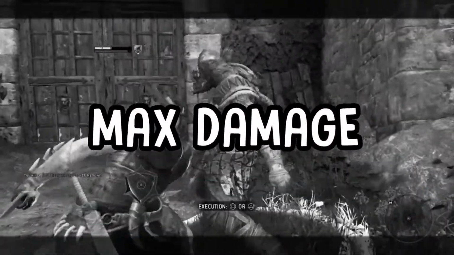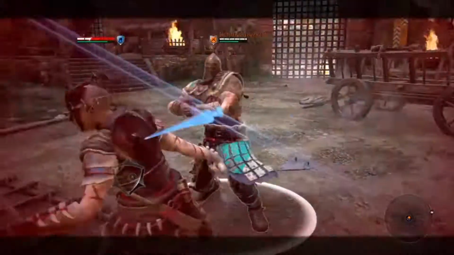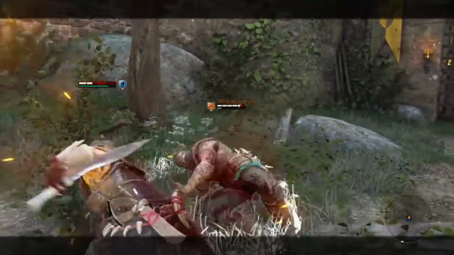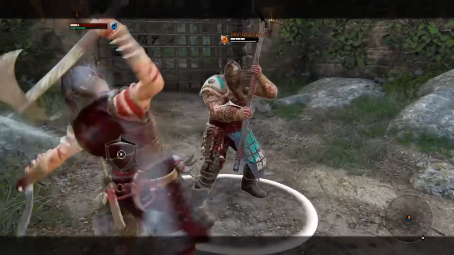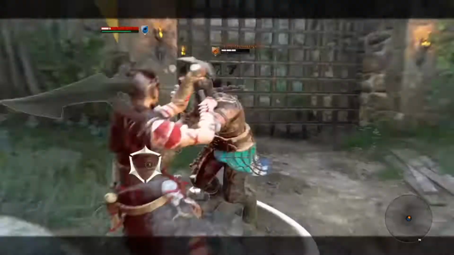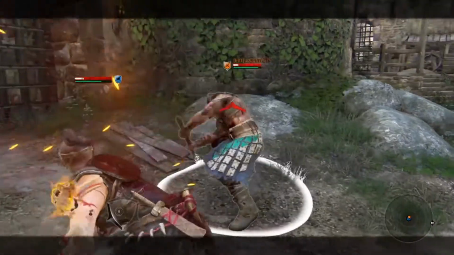Let me kill him because I won't be able to get it otherwise. So max damage punish coming up. Okay, again, swing. Swing again. Oh, didn't get it. Come on. Again. That's max damage there. So you get a top and a left. I think that's max damage off a parry.